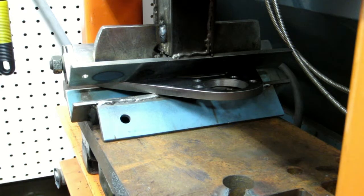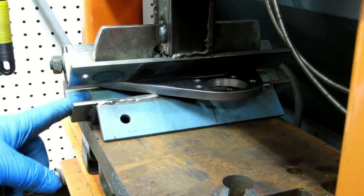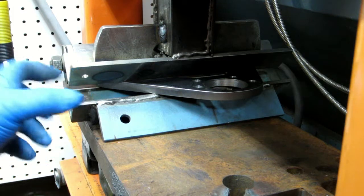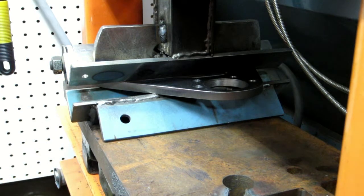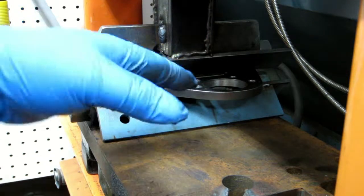All right. Here's where the rubber meets the road. We'll find out whether or not the 20-ton press has enough grunt. If not, basically what I need to do is make another bottom die that has at least a 3-inch spread, and possibly try it again. But hey, I've got it lined up.